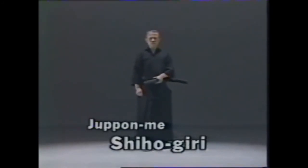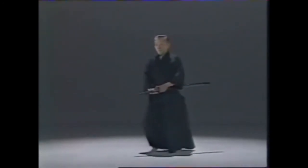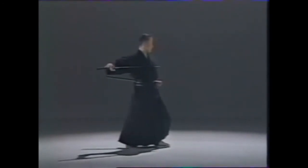Juppon-me, shiho giri. When striking with the tsuka, hit hard and accurately with the flat of the tsuka. When piercing, both elbows should be tucked in.